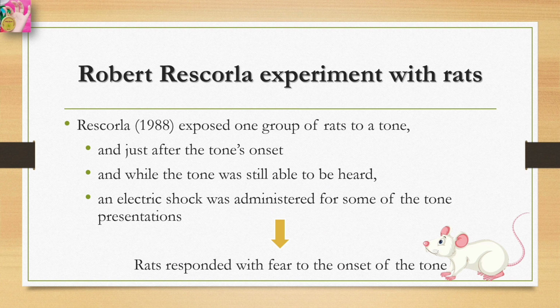Now, in one study, Rescorla exposed one group of rats to a tone, and just after the tone's onset, and while the tone was still able to be heard, an electric shock was administered for some of the tone presentations. Soon the rats became agitated and reacted in fear by shivering and squealing at the onset of the tone, a kind of conditioned emotional response.